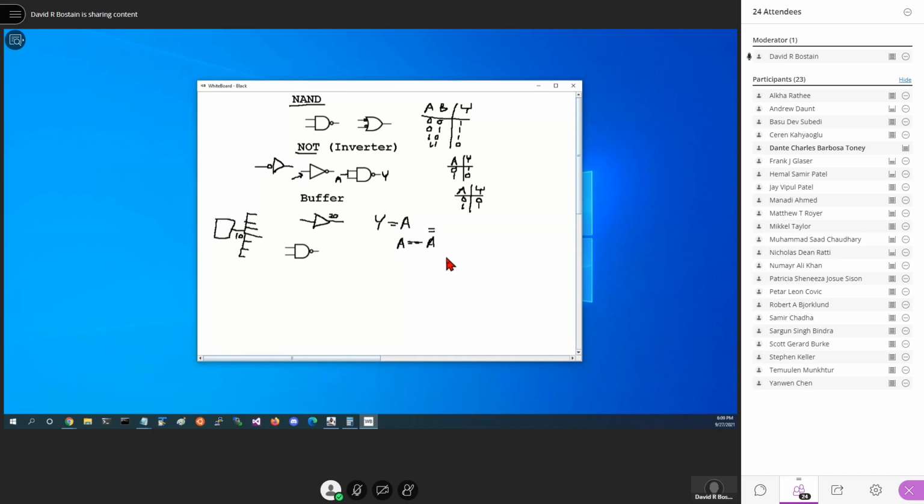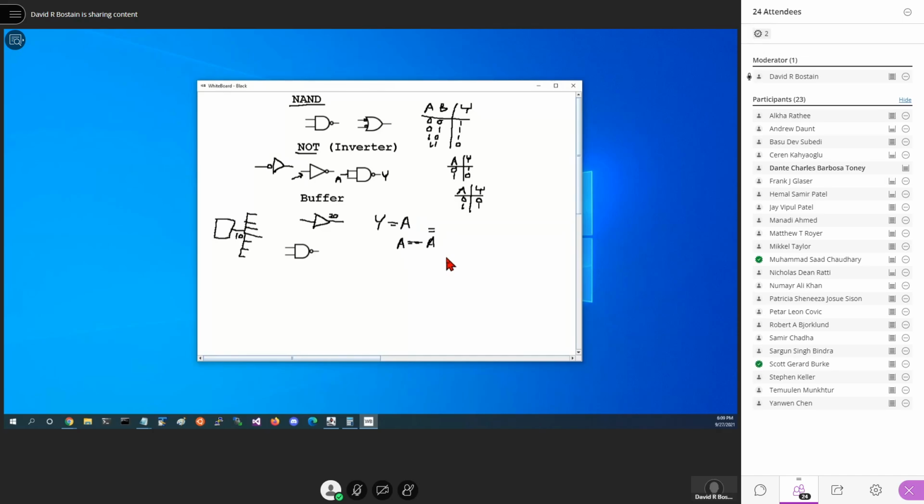Give me a green circle if you remember that particular identity. Okay. So if it says invert twice, let's do that. Let's build a circuit. You can take an inverter and run it into another inverter.